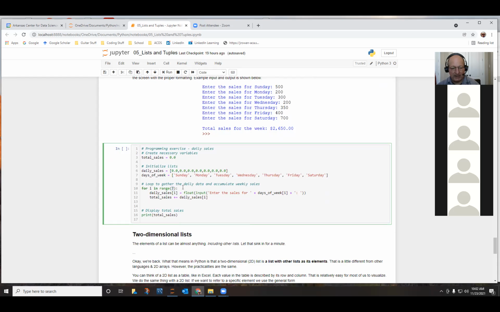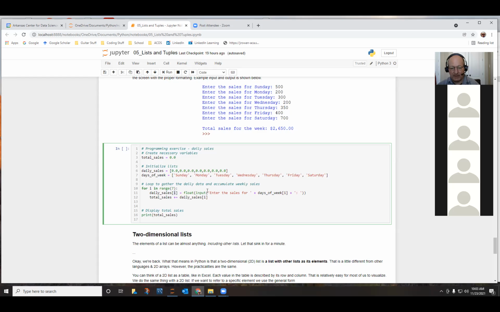So for i in range 7, we'll create a loop where i will be 0, 1, 2, 3, 4, 5, and 6, because the range function is 0 based. It starts at 0. It doesn't start at 1. And because lists are 0 based, the first object in a list is object 0, not object 1.